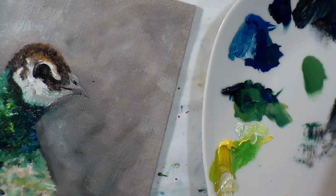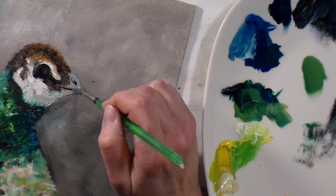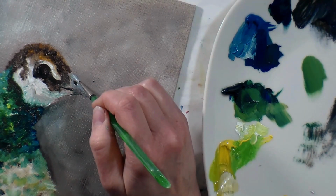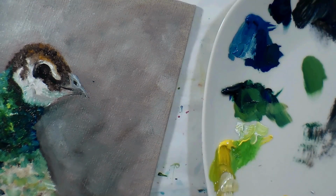I also want to get some ultramarine blue on that dirty brush, so it's kind of grayed, and some white, because I want to get that daylight highlight, and that's kind of the color of the light in my painting. And I'm going to need some white on its own, I think. And a little bit of yellow ochre on the tip with some white. On the tip of the beak, that is.